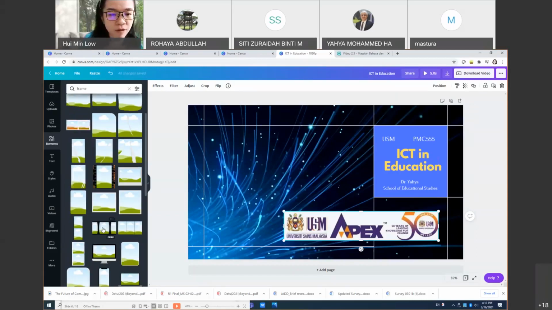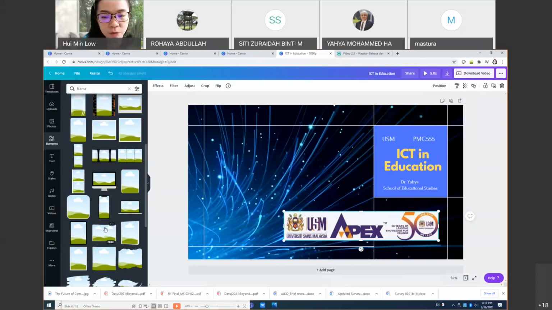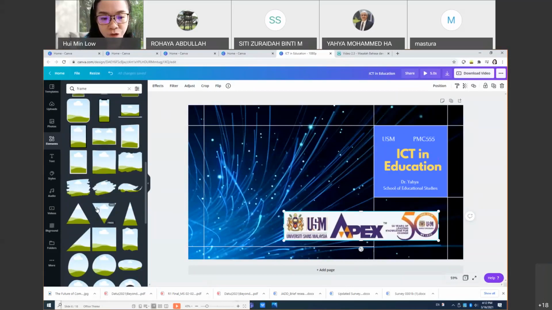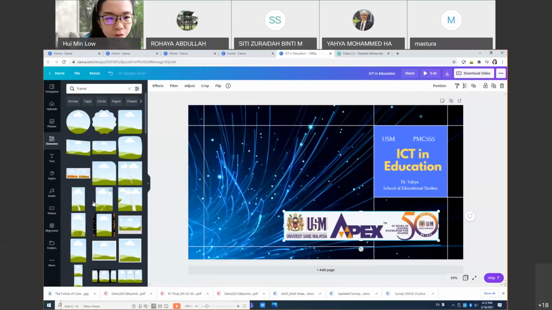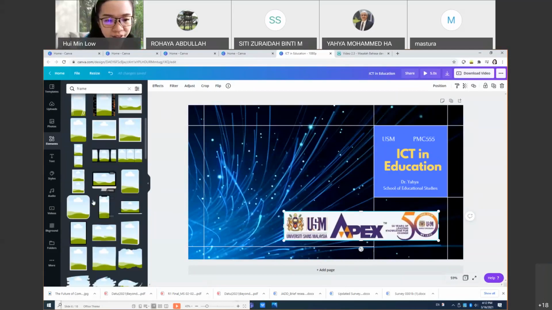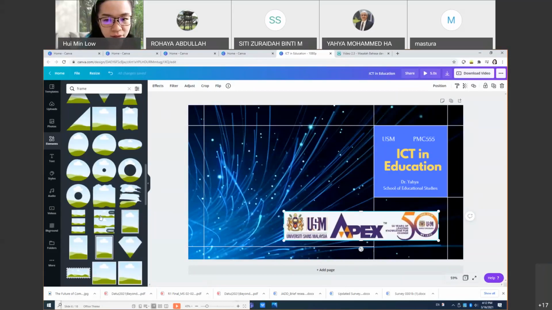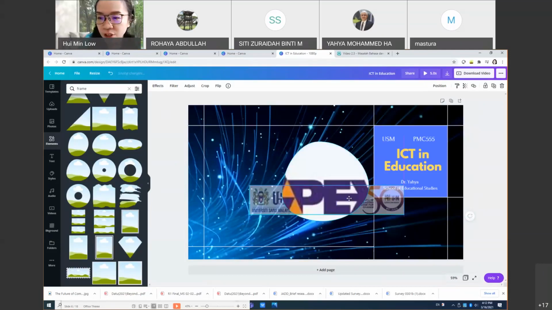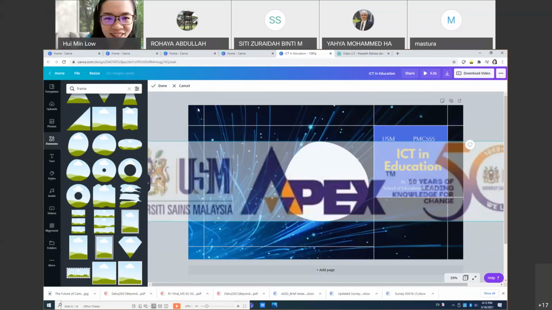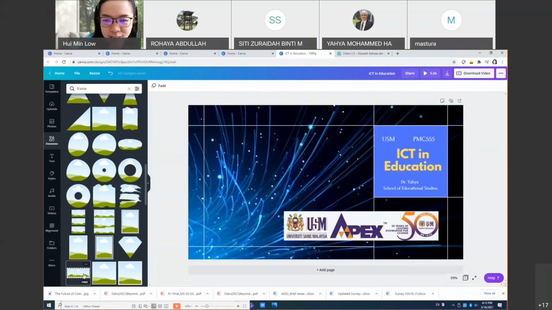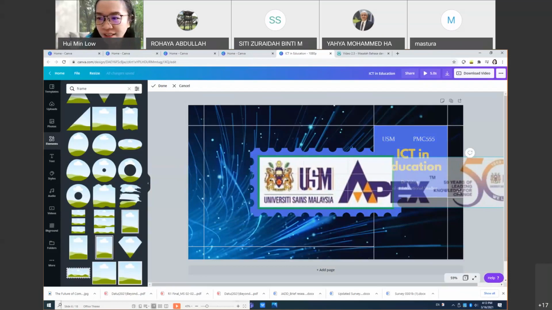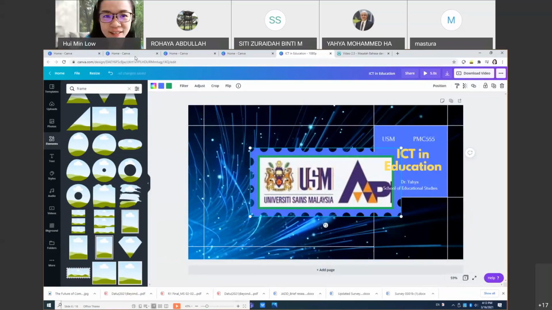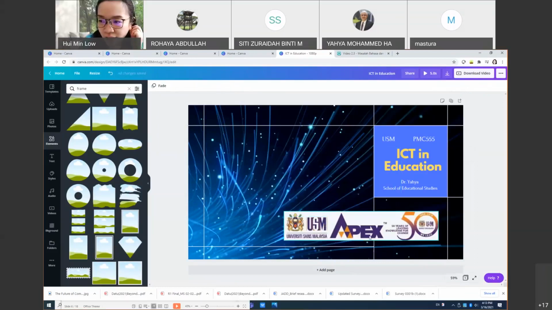Frame will add some sort of design to make whatever element, static element or video that you have more graphically appealing. So I have to find one which is long, which I don't have here. Maybe I add this. I drag it in, but because this is not suitable, undo this one. I still have to find one which is long. This is too short, so I can only show half of the logo. Not nice, so that's a bad design idea. So undo it. Looks like this one you cannot add a frame.